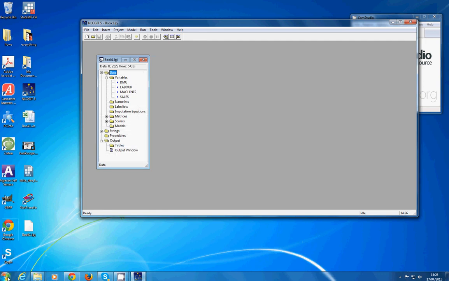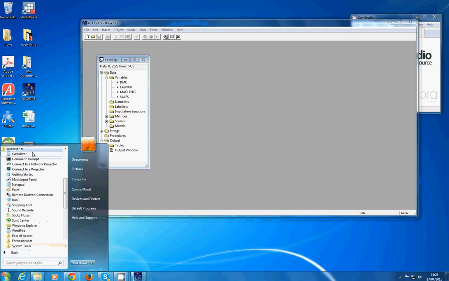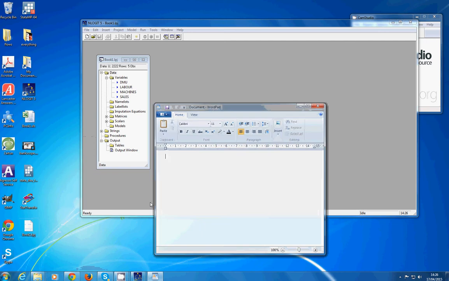The next thing I need to do is create a program file, and to do this I click on Start and go into WordPad, which is under Accessories and WordPad. That opens a document editor into which I type the Limdep code that I need in order to solve the problem. And I'm going to type a couple of lines of code here. The first word has to be frontier, and that brings about a frontier analysis.